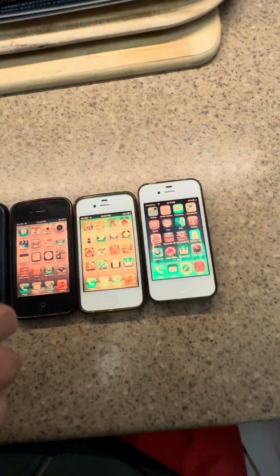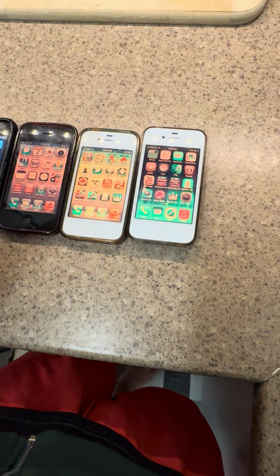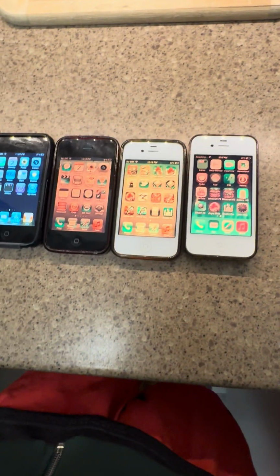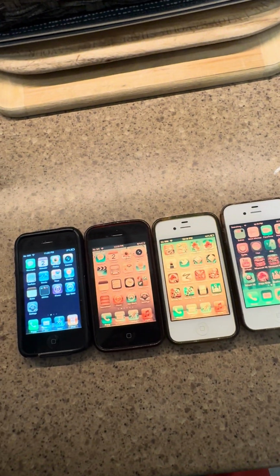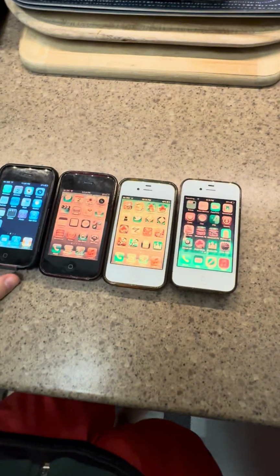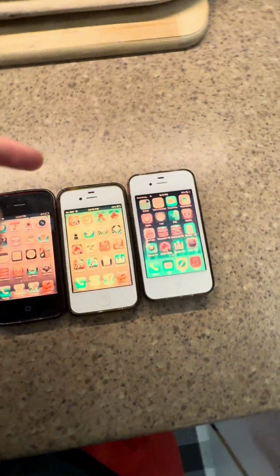Then you go into the computer and use iMazing or some other type of software that allows you to download apps from the device. Then you go to the quick transfer, or maybe even from iTunes or Finder or the Apple Music app itself, and it should pop up on your older device running iOS 7.